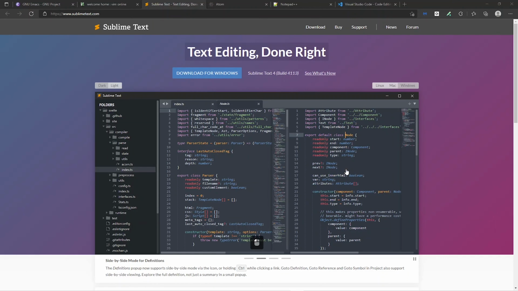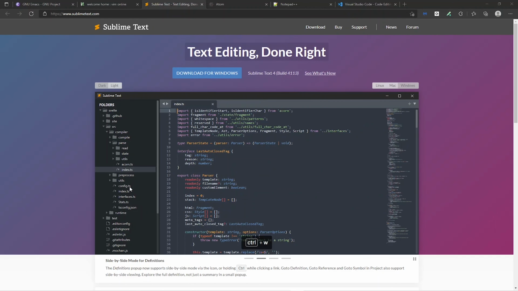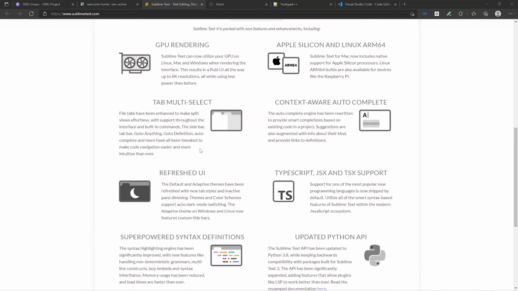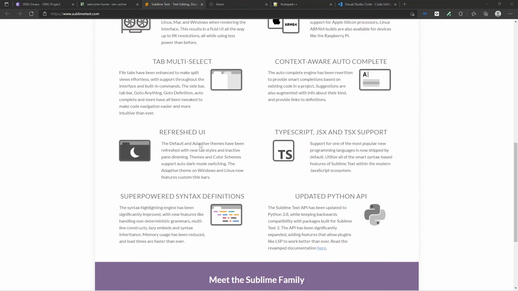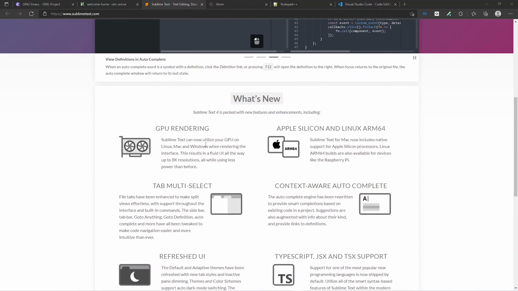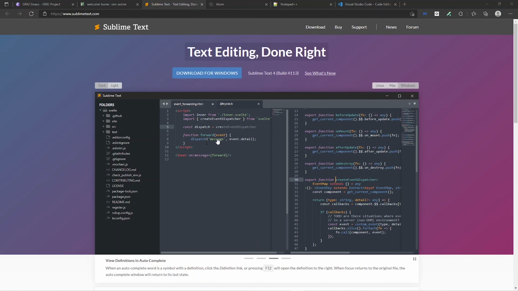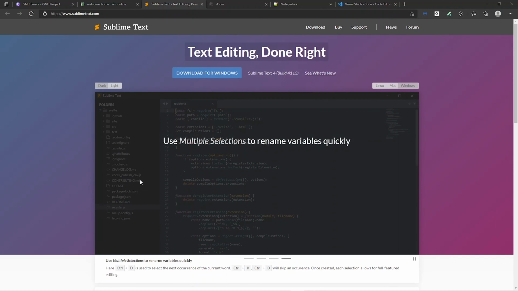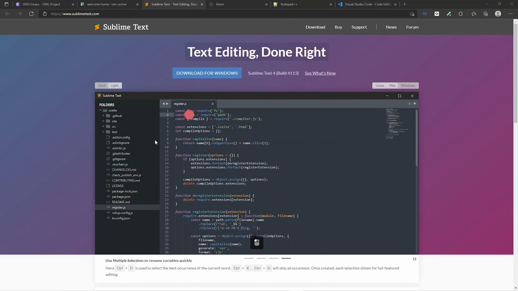Currently, we have Sublime Text here. Sublime Text is one of the more popular text editors. It has great features such as multi-tab selection, syntax highlighting, updated Python APIs. Very useful tool. Only issue with this text editor is you have to pay, and while I believe in paying for tools that you need, that may be an entry barrier for some folks.